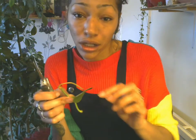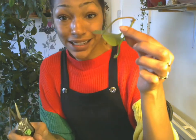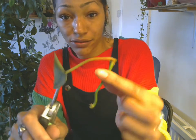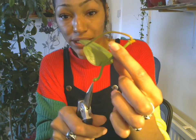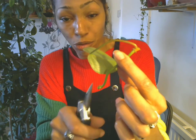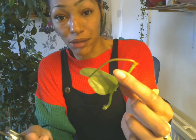I've tried cutting it, but I find you don't get to cut it quite as close to the actual vine and you leave a little nub, whereas if you pull it you tend to get a much better and cleaner cut. So this is one cutting. You'll get your photosynthesis from this leaf up here, and the roots with all the hormones from where the leaf had developed will all be built in here, and they will essentially just grow out your aerial roots and they will become proper roots.